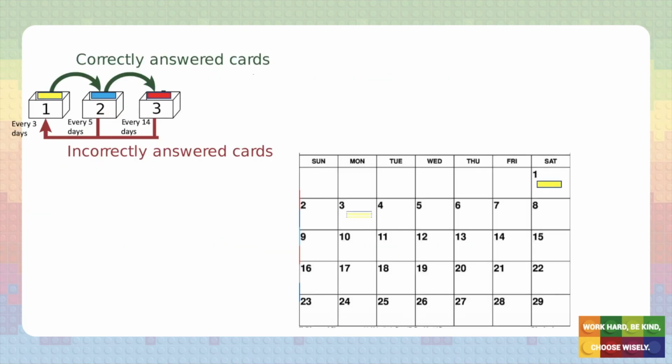And this is how it might look, that on our calendar, I've used different coloured blocks here to show this, but you can see if that was a month, that on the first of the month, I'm just going to look at box number 1 for 15 minutes, and any cards that I get right are going to jump to box 2. Any cards that I don't get right are going to stay in box 1. You'll see then I visit box 1 again on day number 3 of the month, so on the Monday. I'm now going to carry on with any cards that remain in there, either staying in there if I get them wrong, or moving to box 2 if I get them right. You'll see on the 5th of the month, the Wednesday, that now I'm going to spend 15 minutes just looking at things that have progressed to box 2.